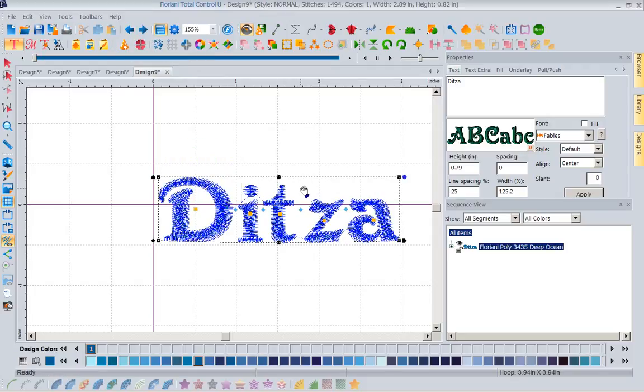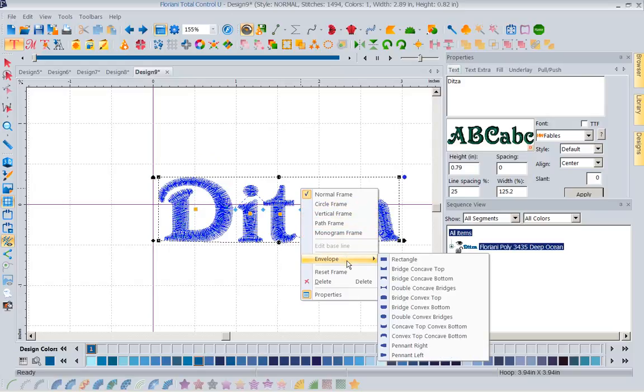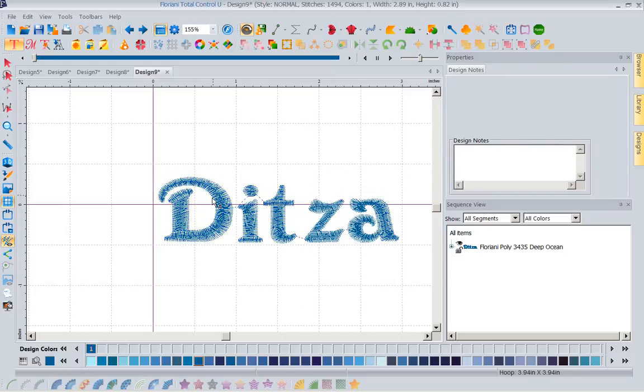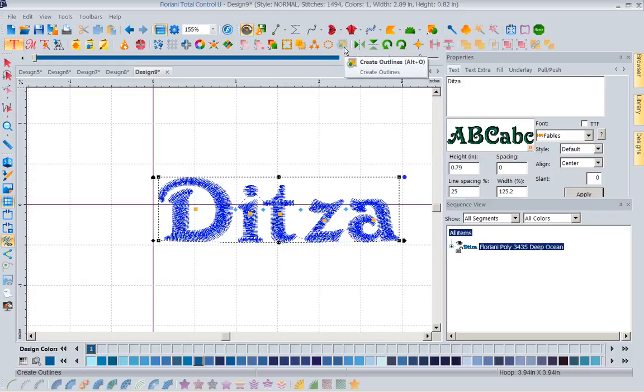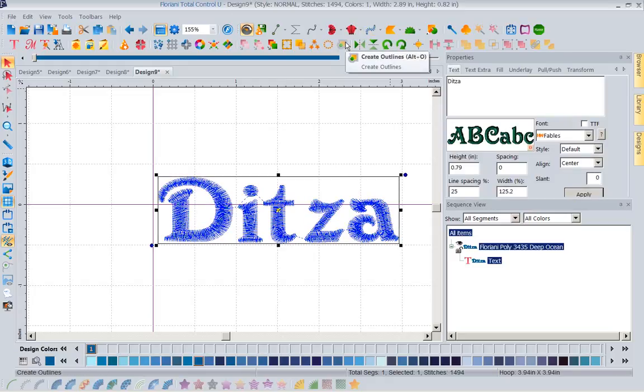Now, if I right-click on it right now with all its control points, it's going to give me some other things to play with. Do I want to change the path frame? Do I want a circle frame? Do I want it vertical? Do I want to come to some of the envelope options? So you can come in here and play with these things when you have your text and when it's got its control points on it. But what you cannot do is create an outline around it. So what I'm going to do is make it so I can. I'm going to come over to my left-hand toolbar and I'm going to left mouse click on the select tool. Now notice all my control points went away, but if we look in my sequence view, my program still says, Kathy, this is text. So no matter what, I still don't have the ability to create an outline.